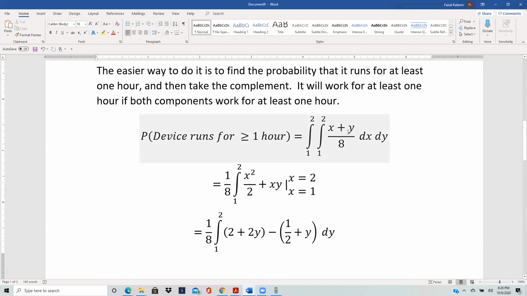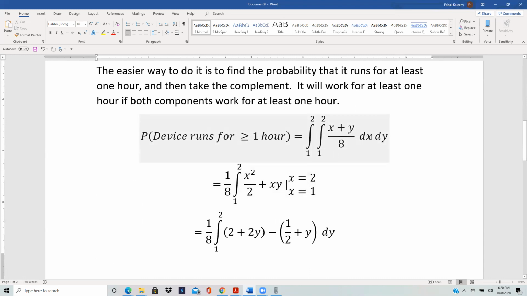So with this double integral, and for those of you who haven't seen double integration, it's pretty easy. What you do is you first do this inside integral. So the inside variable is x. So now when you do this integration, x is your variable and treat y as a constant. So I can pull the 1/8 out, and then I just have x plus y, and I'm doing it with respect to x. So the integral of x is x squared by 2. And since y is a constant, the integral of y with respect to x is just y times x.